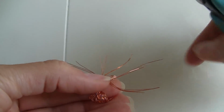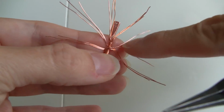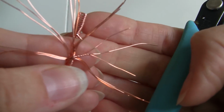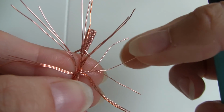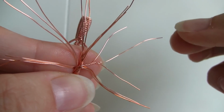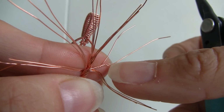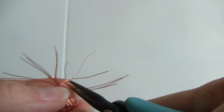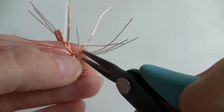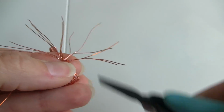And I like to put little waves in them. So now I twisted just these two wires here. Let me get really up close so you can see what I did there. So then I took one wire out and I twisted these two together. So now you have this branch, it's going straight and then has one wire coming off of it, then it's continuing and then it's splitting into two. So then I'm gonna do the same thing to all of them.